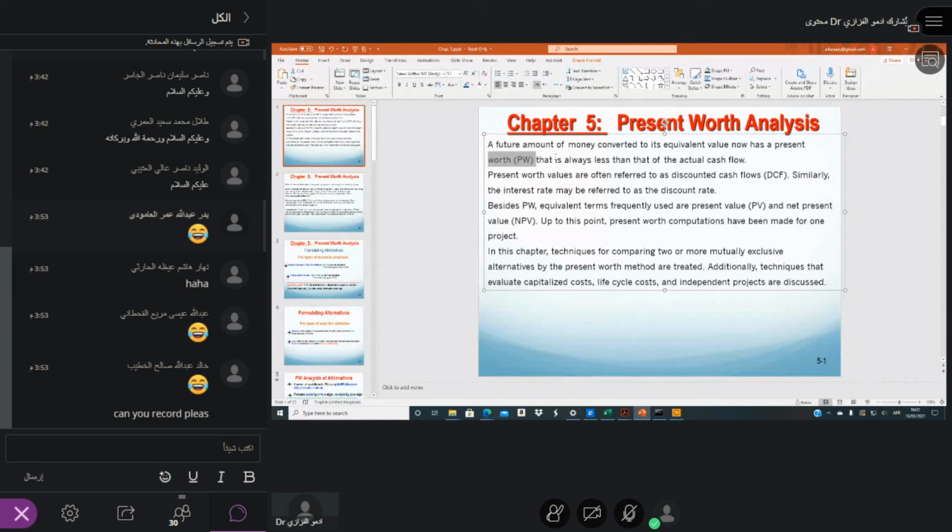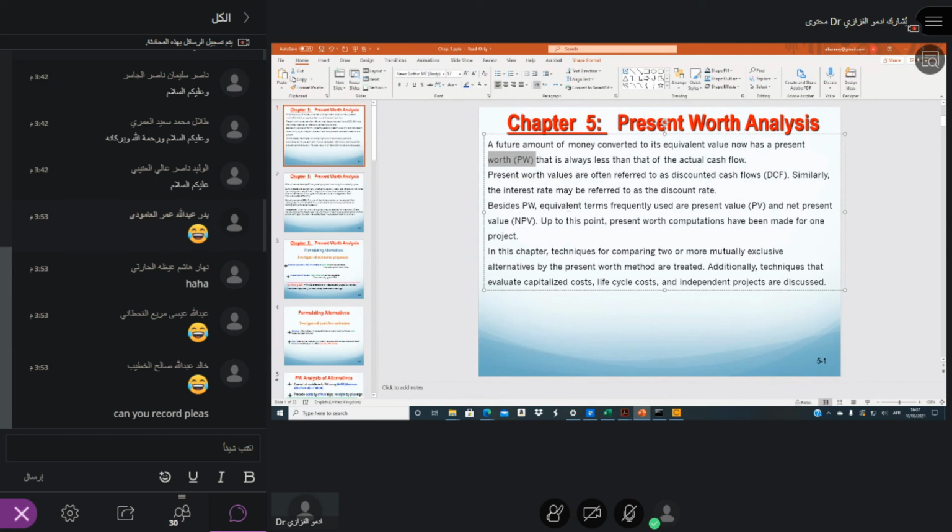So if they say the future worth of the money, or the amount of money that you will have in future, is 12 riyals, and you want to know the equivalent of that money now, maybe you will say it is 10 riyals. So for that reason, these values of today are usually referred to as discounted cash flows. They are less than those of tomorrow, so they are discounted. Similarly, the interest rate is referred to as the discounted interest rate. So the interest rate will also be lower than what you will have in that future.